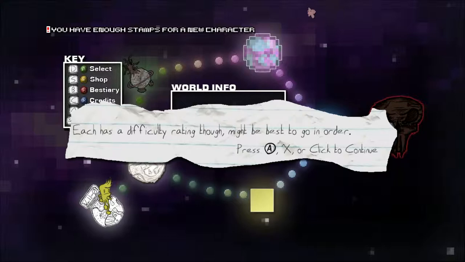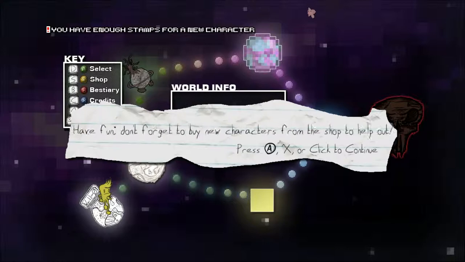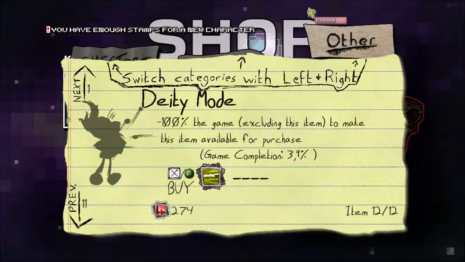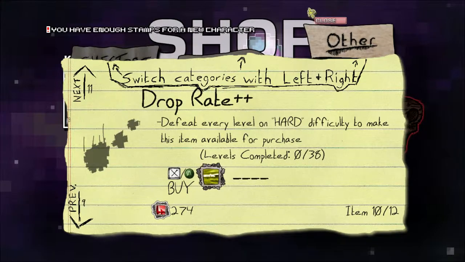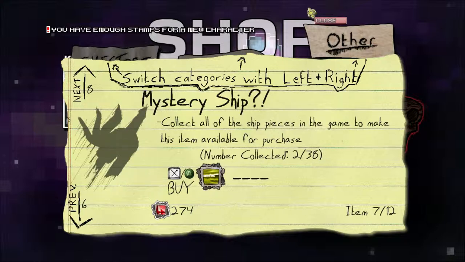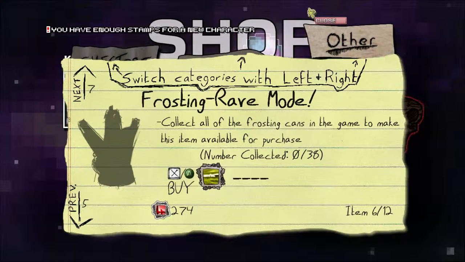I like the pepper look of the tips. It's just great. I love that. Alright, so I need to shop for other character. Deity mod. Alright, let's go for... I think I can't buy this one, but... Nah, I can't. Not a mystery sheep. Nah.